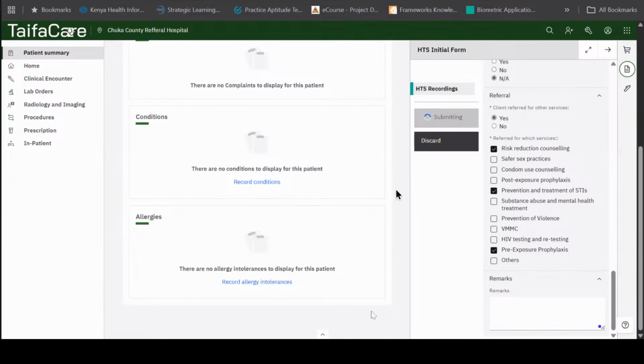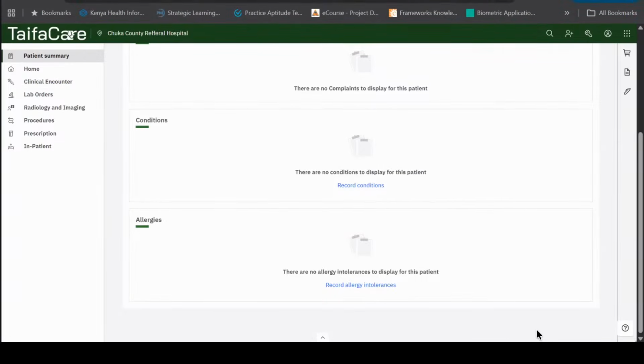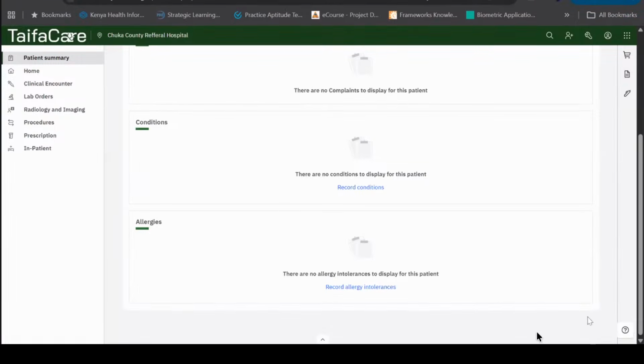At this point, we're going to refer our patient for prevention services so that they can receive those services. And that ends the cascade, so that we can now send our patient for PrEP.